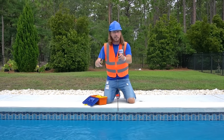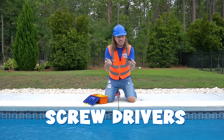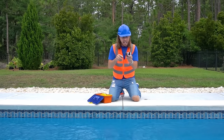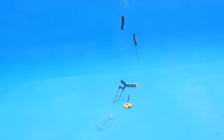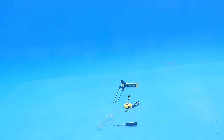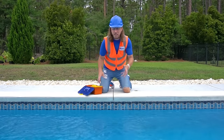Oh, we got a couple more things in here. Oh, look, I've got my screwdrivers. Oh, that's great. Oh, they are kind of heavy. Let's see, got metal on there and they got a little bit of rubber on there too. Oh, let's find out. Oh, wow, and look, they sink really fast. Oh, that's cool. Unlike the goggles, you remember how they just sank really, really slowly? Those went down real fast.